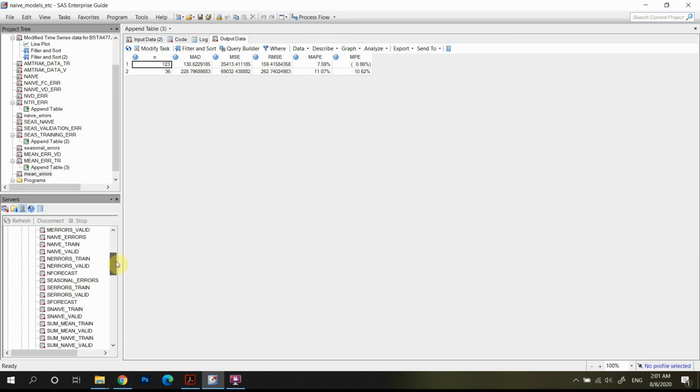Right now we will definitely have better models, I'm sure. But yes, this one, you see, it has the lowest distance between the training and the validation sets, but also it has the lowest error terms among all of the models for both training and validation sets. So this model is so far the best.